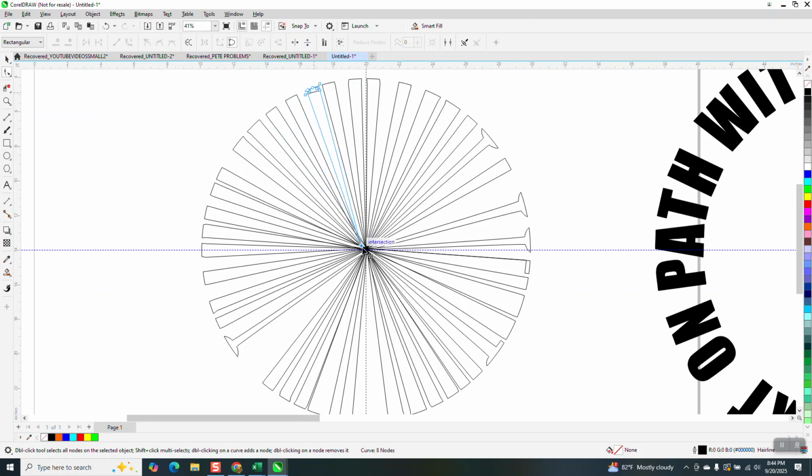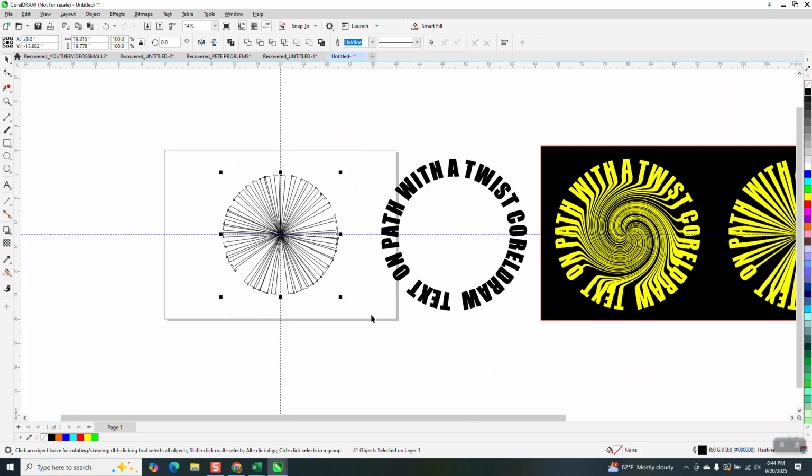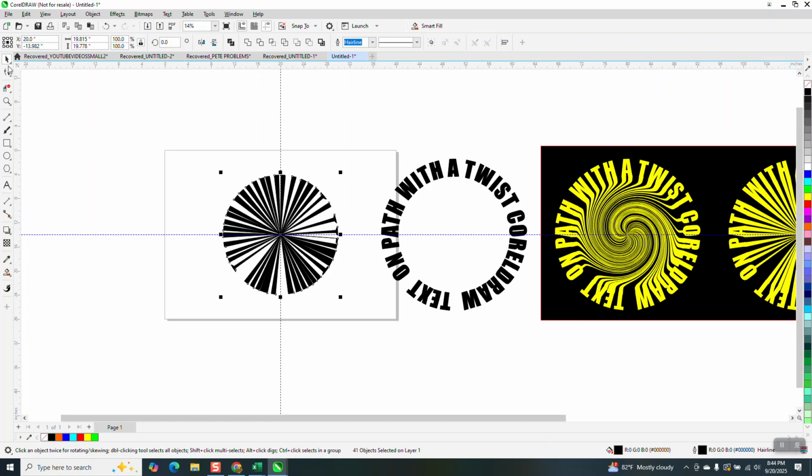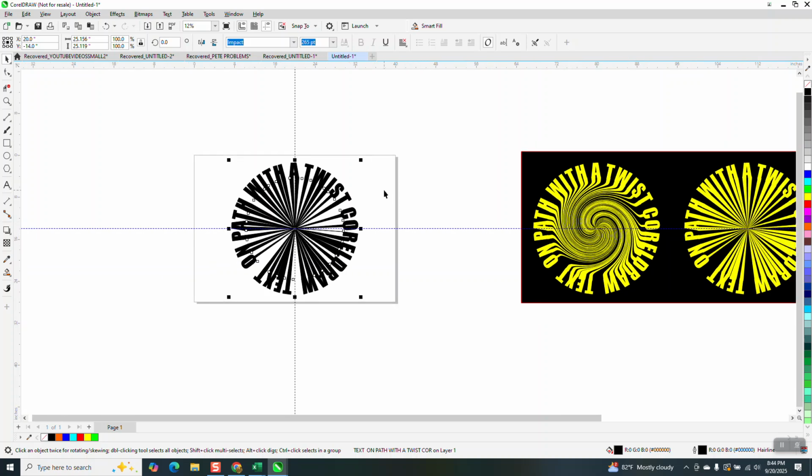And then what's cool about this, all you have to do is select it, right click fill, and move this back. And look at that. They match up perfectly.